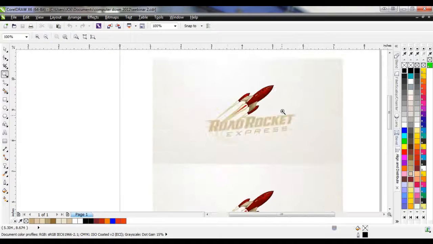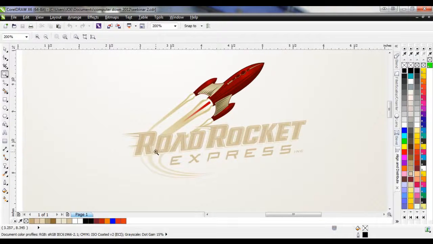But here's an example where the lettering is quite a bit lighter than how it ended up being, and I did this to show you how color and contrast can draw the eye to certain parts of the design. In this case, the lettering isn't high enough contrast off the background, whereas the rocket, on the other hand, is real bright and vivid, and there's a lot of contrast here.